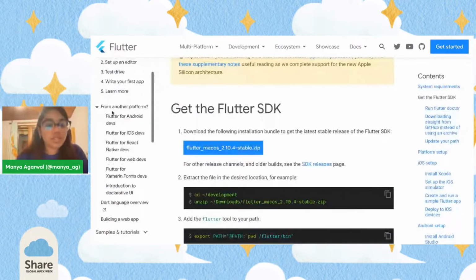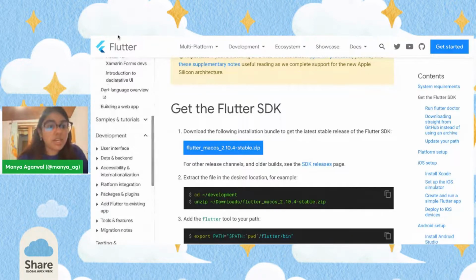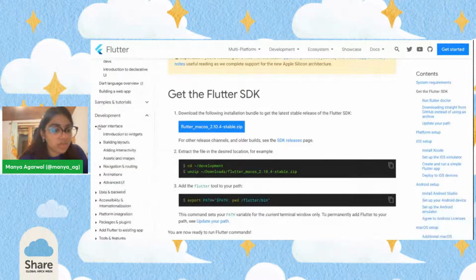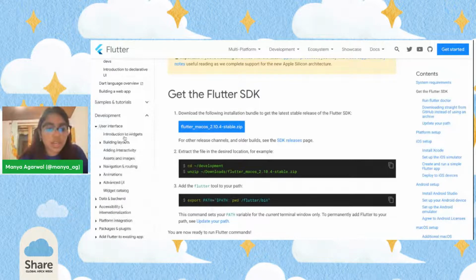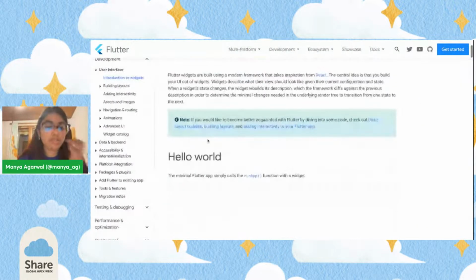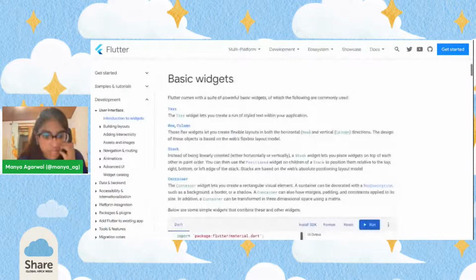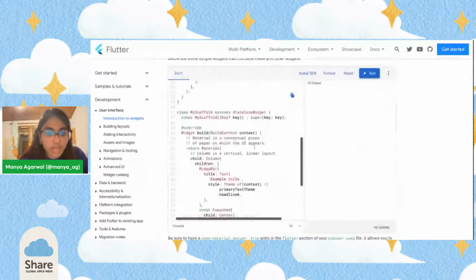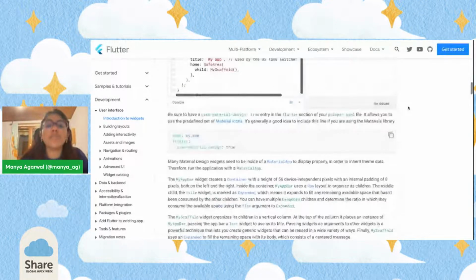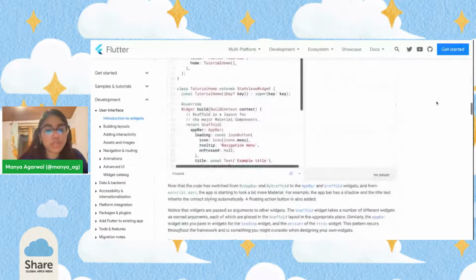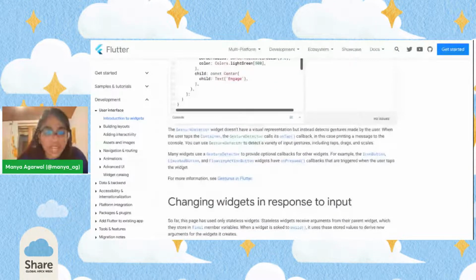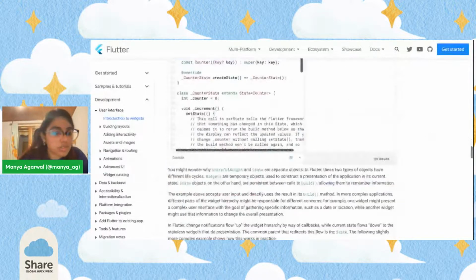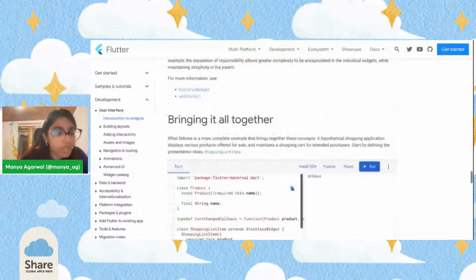Okay. So here in the Flutter documentation, we can find our widgets. So let's see what we have here. We have user interface, we have introduction to widgets, and this is all the basic stuff we have, row, column, container that we were using. And somewhere here we have our material components. These are the more properly designed components that we've been using, so that you don't have to give it too many styling effects. And then the next thing that we have here, okay, this is not it. Yeah, we have the widget catalog.